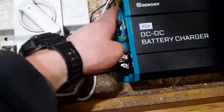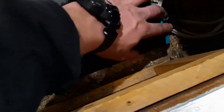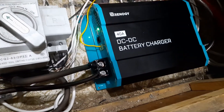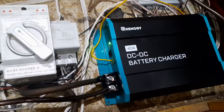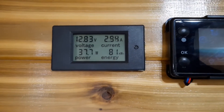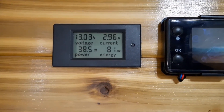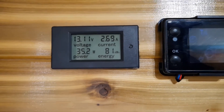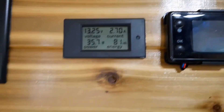I've got everything hooked up — key power in, batteries going to the camper, and then the two batteries going in there. I just got the truck turned on and we now have power. Green light means go. And look at that — pumping up on charge already. I'm at almost 13 now; I was at 12.17 for the longest time. So that's a good sign. Thanks Renergy, your stuff works.